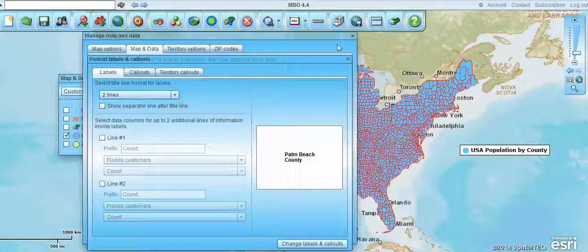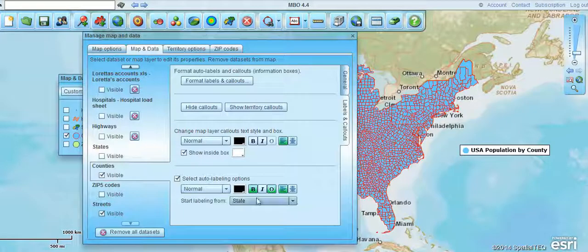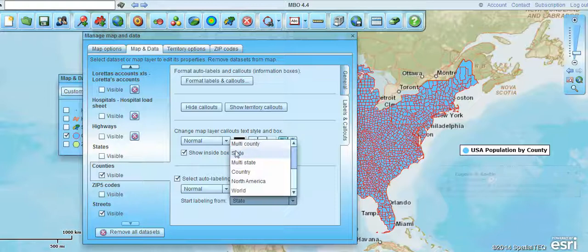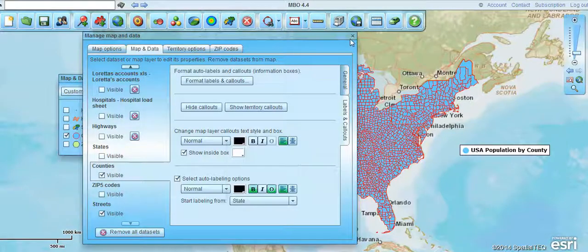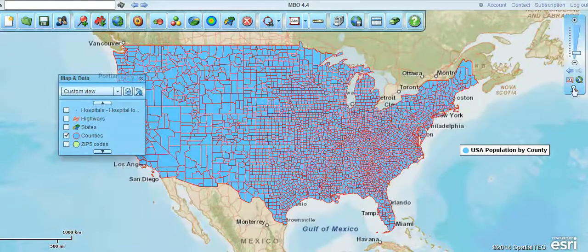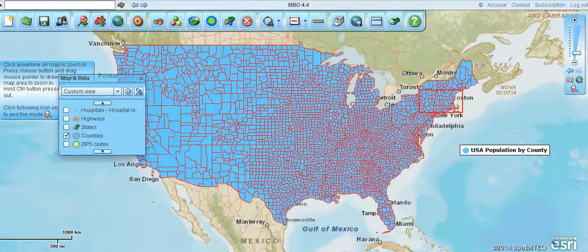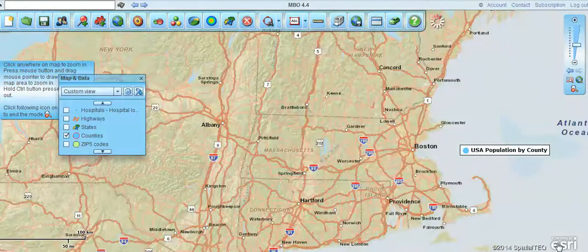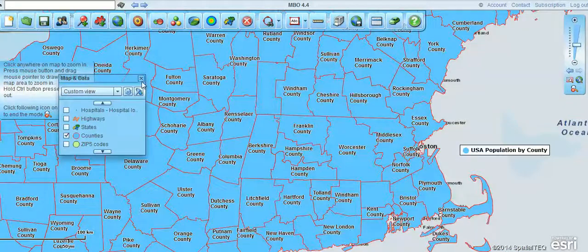And that's pretty powerful. If we go back to that view down here, you'll see right now they're coming up at state level. And we don't see any counties because they won't come on until state level. They are checked on. So right now, if we wanted to view labels, we'd have to actually zoom in to a state level before we would start to see the name of counties coming up.